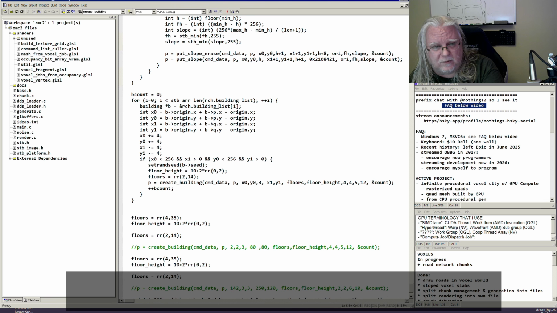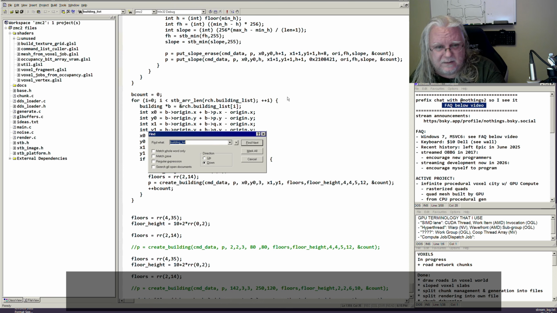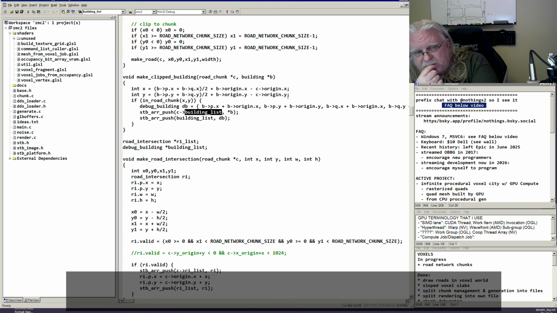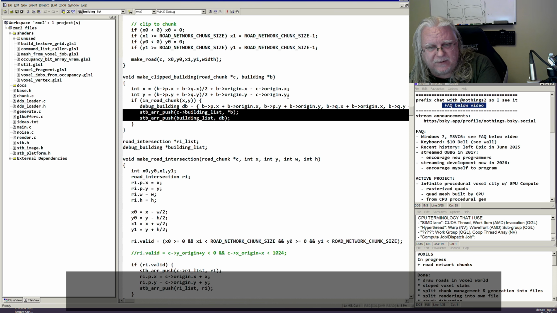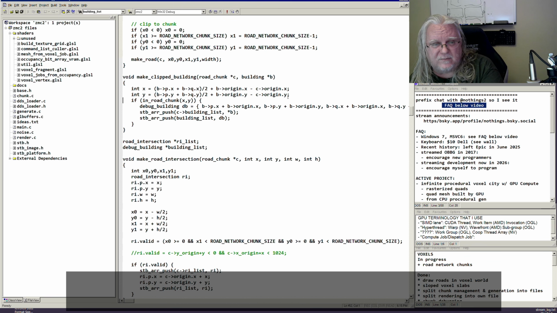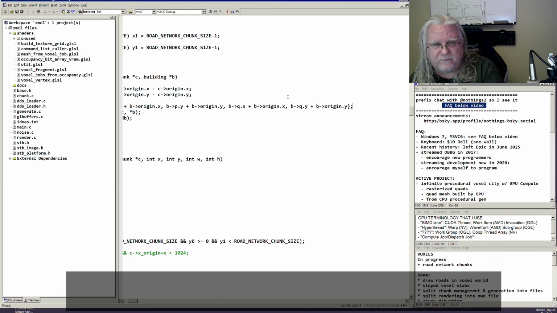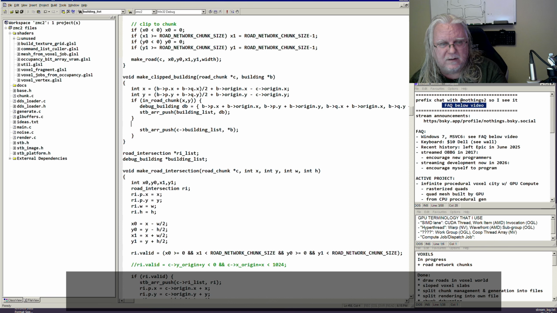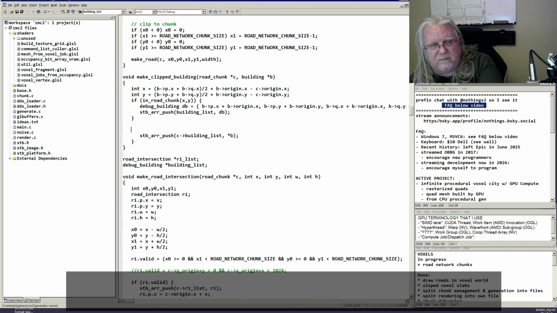So more likely it's that the building list is called already, which we do, but that is called exactly the way the debug buildings are called. I get it. Again, this test is only valid for the debug chunk. Not valid for the regular one. For the regular one, we just want to know, does it overlap at all?